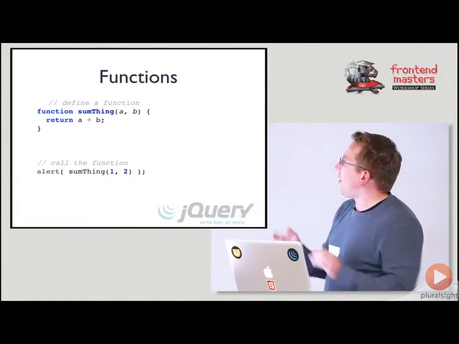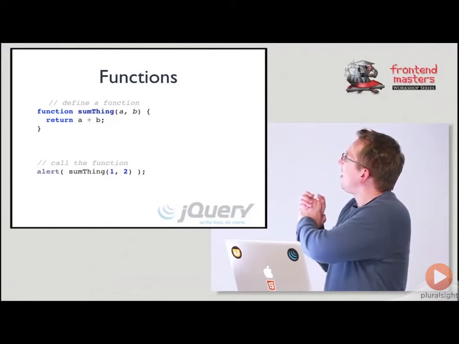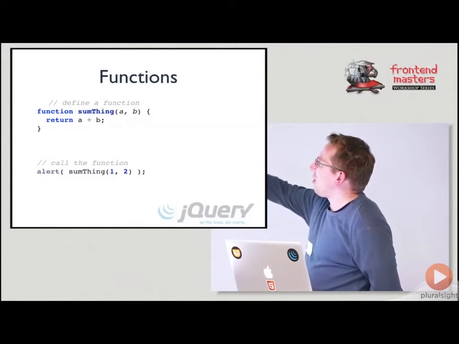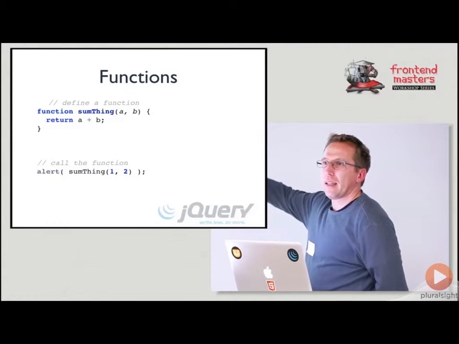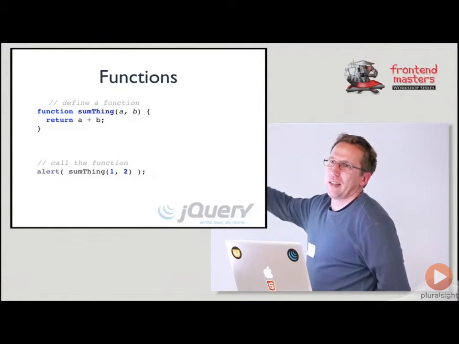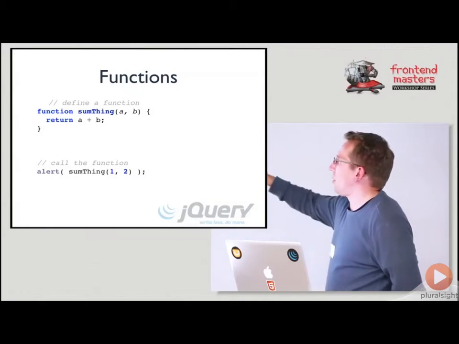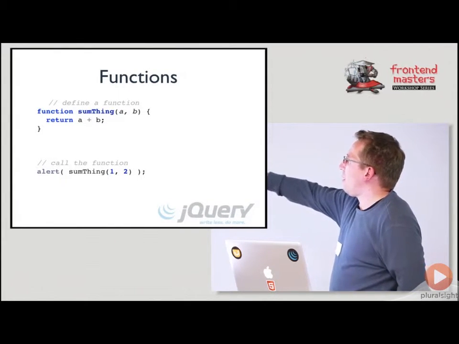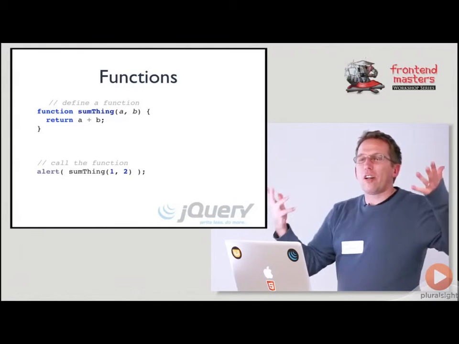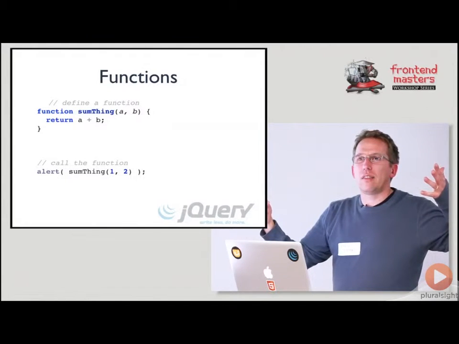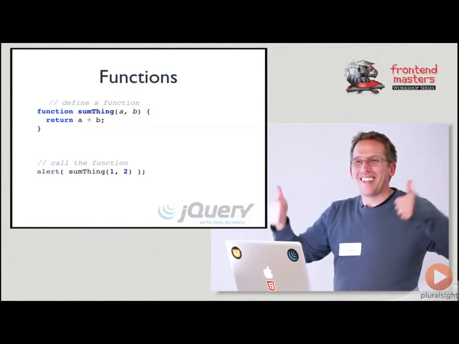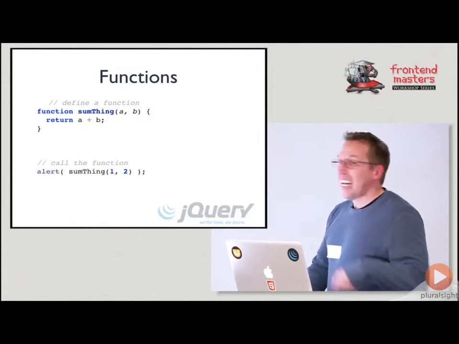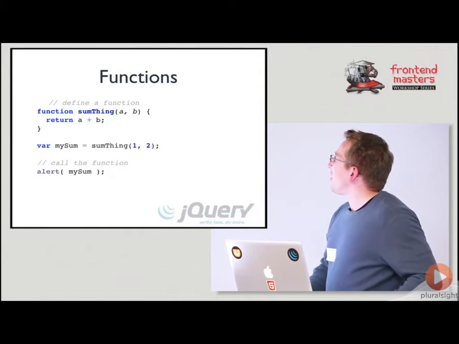So I'm going to do function something. Little play on words there. And I'm going to return a plus b. So I'm expecting numbers, right? I guess I could do strings, but it would just concatenate them. And so if I alerted something 1, 2, what would it alert? 3. Awesome. You passed first grade math. All right, and JavaScript. All right, cool.